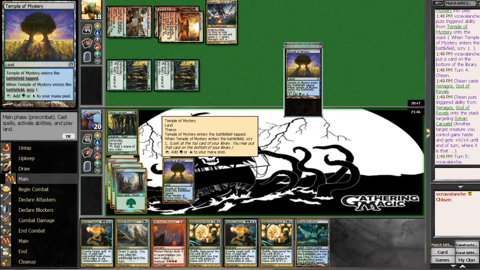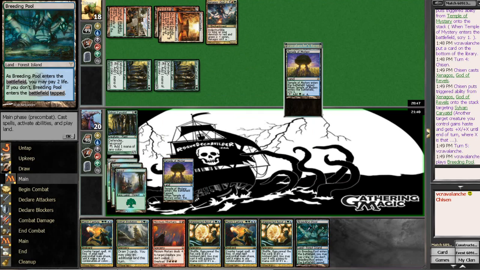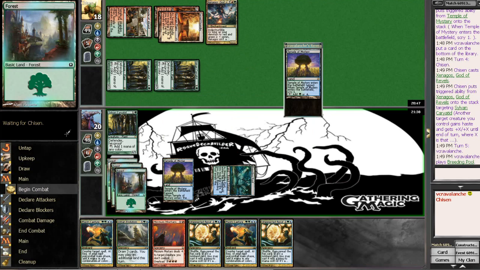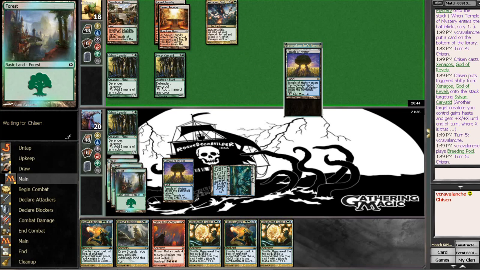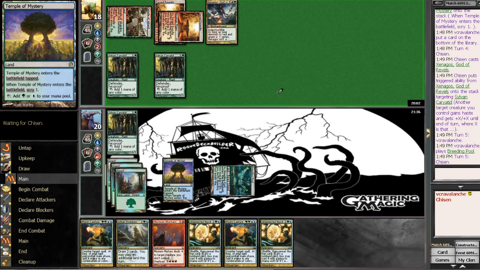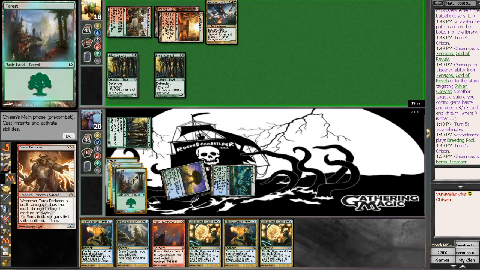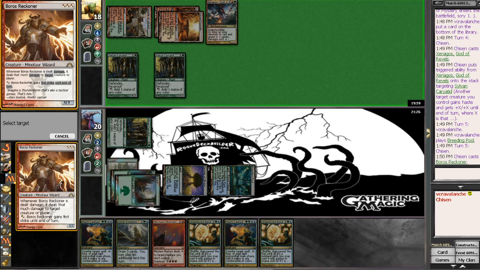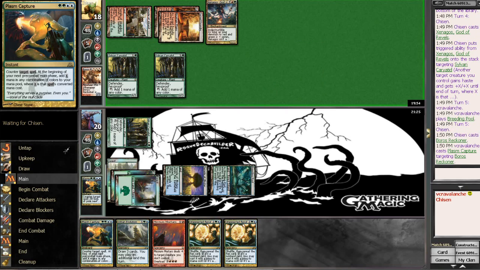I don't think there's any point here to shocking ourselves. So let's hope he does draw a land and the Aurelia. And we've got double Plasm Capture up. So a Boros Reckoner isn't the juiciest target to Plasm Capture. It's only 3 mana. But I'm assuming he probably doesn't have anything else in his hand that he can cast for 2 now.